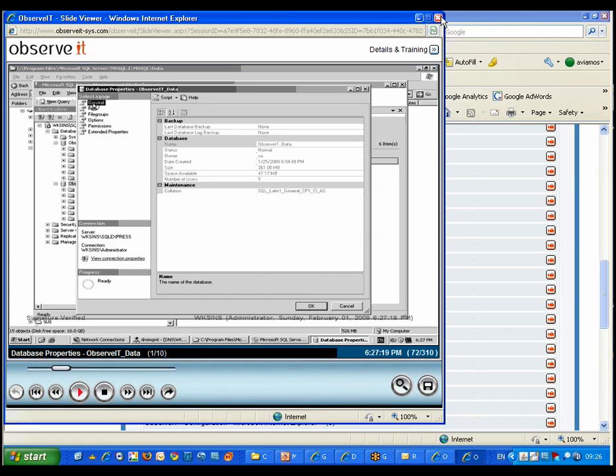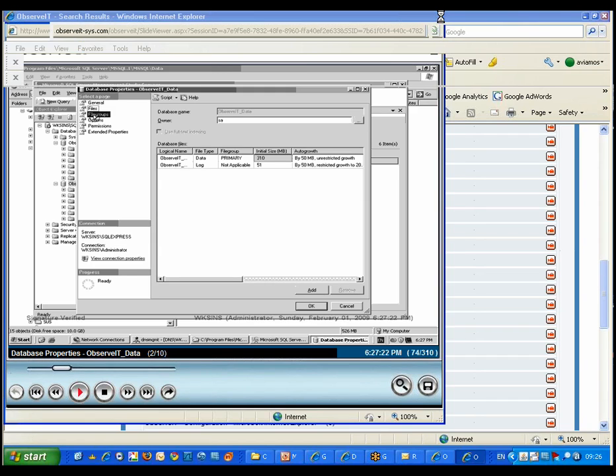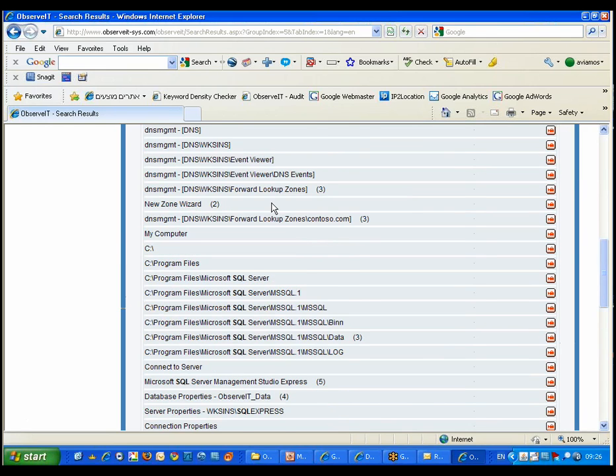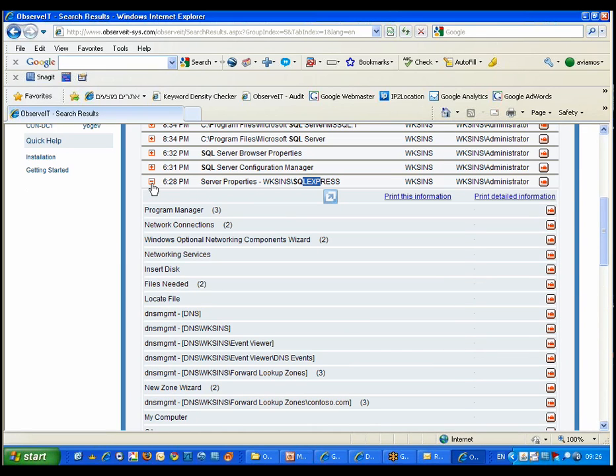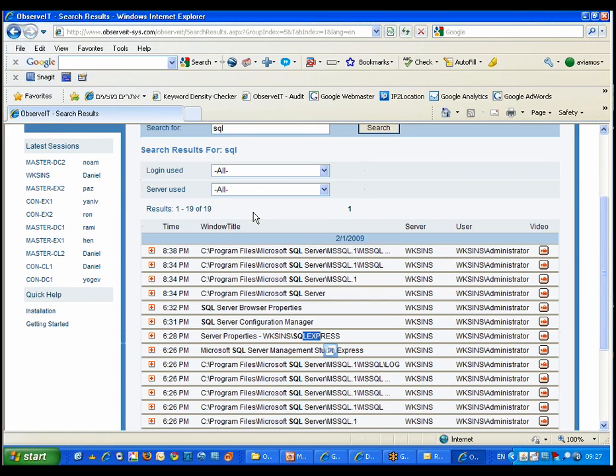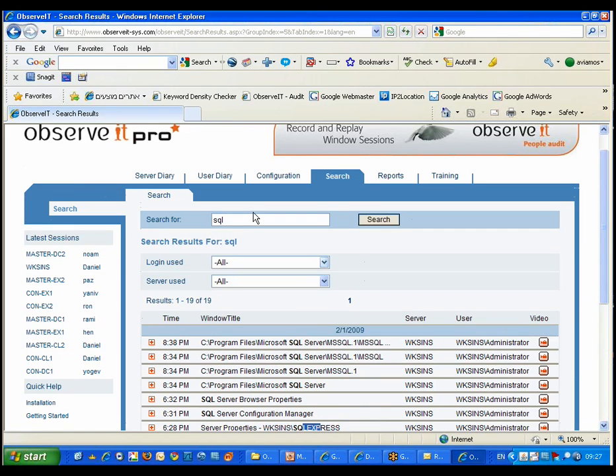How does that work? Well, our architecture is pretty simple. What we need is an agent on each monitored server. This agent is a simple and easy to install application. It's just a double click, and it will run on any Windows version from NT4 till Windows 2008 and Windows 7. It will also run on 64-bit as well as 32-bit operating systems.